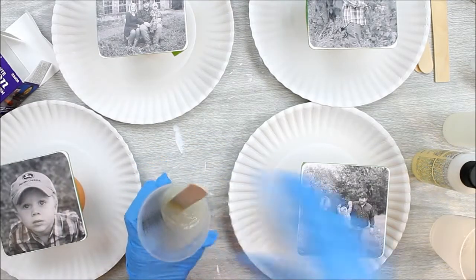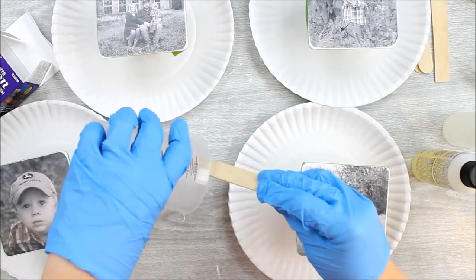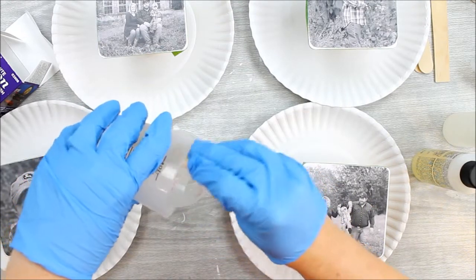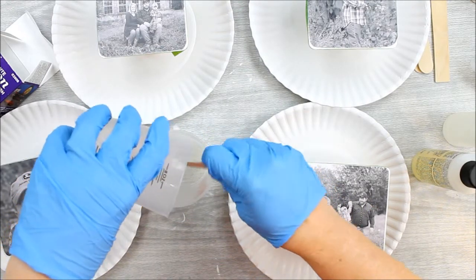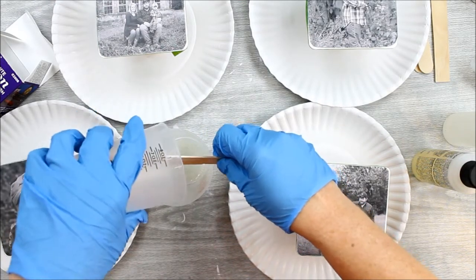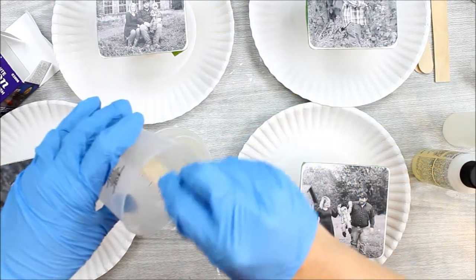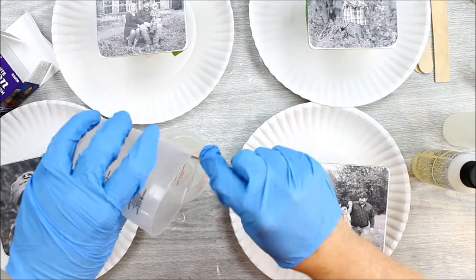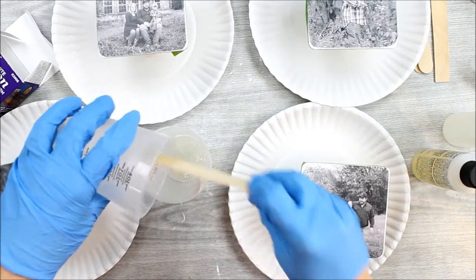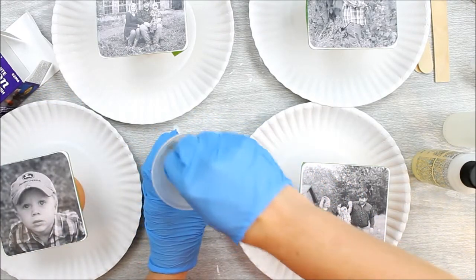And then we're going to pour that into a second mixing cup. This ensures that we get all that resin from the bottom and we get it nice and mixed up into the product so the resin and hardener mixes completely. So when you turn that over, basically the resin from the bottom of your cup goes to the top, and now we can mix it easier and make sure everything is mixed up. But once again, you want to make sure to get all the product out of your cup before continuing and mix according to the package directions for the time indicated.